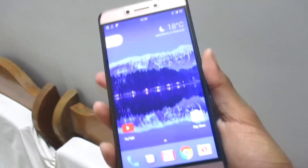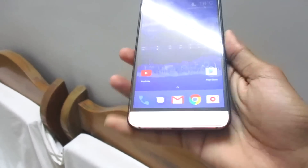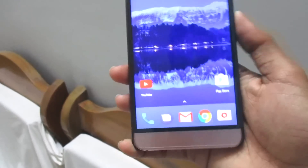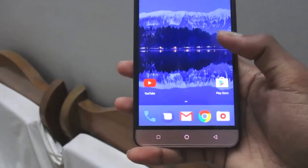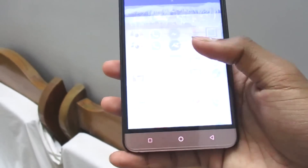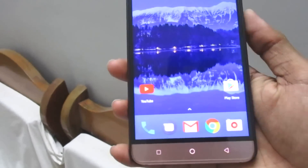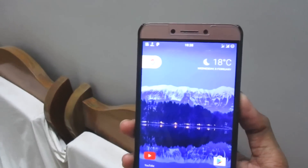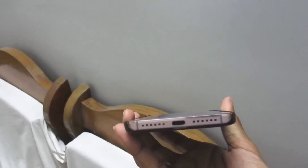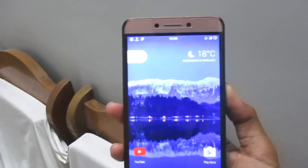The IR blaster is also not working, but the fingerprint sensor and other features work pretty well. You can click normal photos via the camera app but can't take any video, which is a disappointment. Everything else is super fine — multitasking, fast charging, and headphone support all work well.